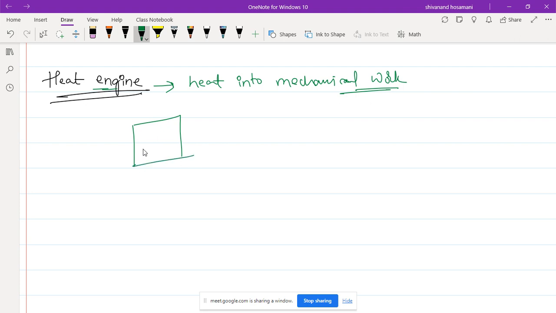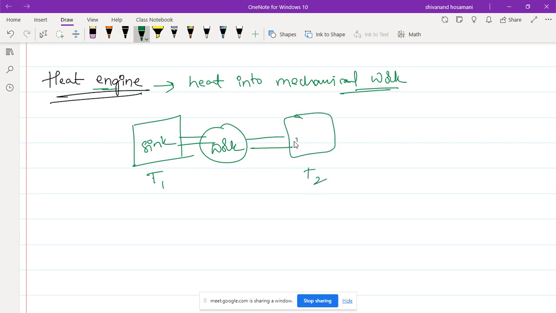Let us take this as a source at higher temperature T1. And it is connected to a work tool. That is here, work will be done here. The rest is thrown into a lower temperature part that is called a sink, right? Sorry, this one is the source, isn't it? So this is treated as the source, and this one is the sink. We always call the source the place from where heat is supplied to the working substance. Here we call this the working substance.